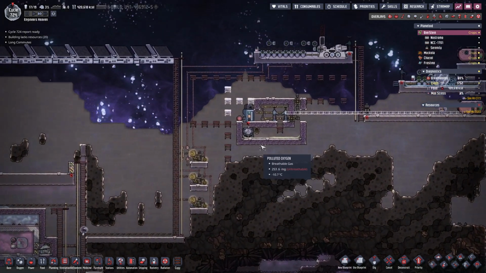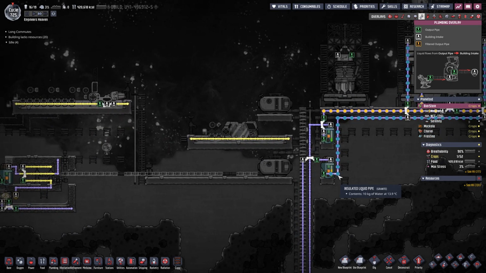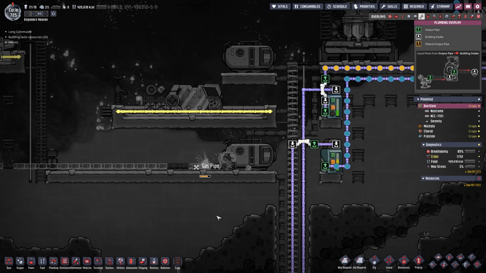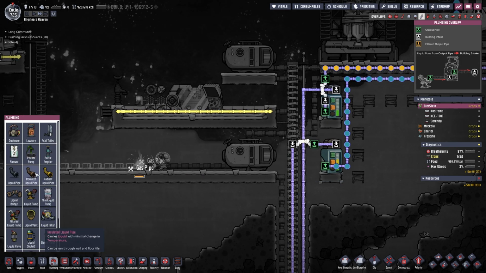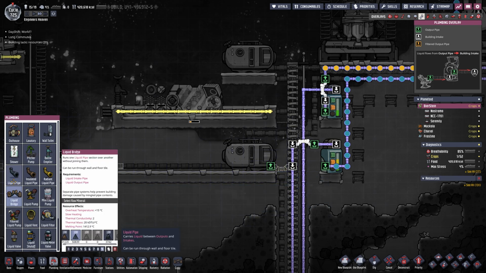Because from the left, that is a pretty long way. What we will also need is over here. Thankfully, we already have water, so that is actually perfect. We could also pump in a little bit more water. Yeah, that should be fine. Liquid bridge, gonna come right here, plop it over to there.